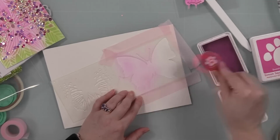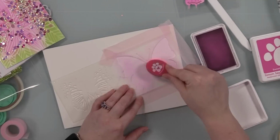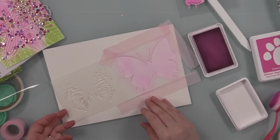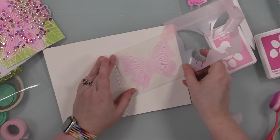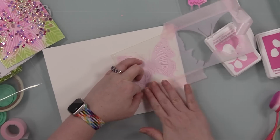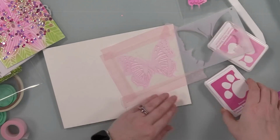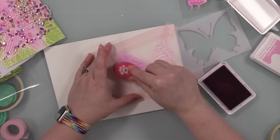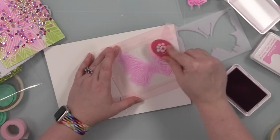So I'm going to use the bubblegum pink for the base of the butterfly and a light hand with my blending brush. Because again, when I add things to the insides of cards, I'm always doing that with the awareness that I want to be able to write over it. So I don't want it to be super intense, super distracting, etc.